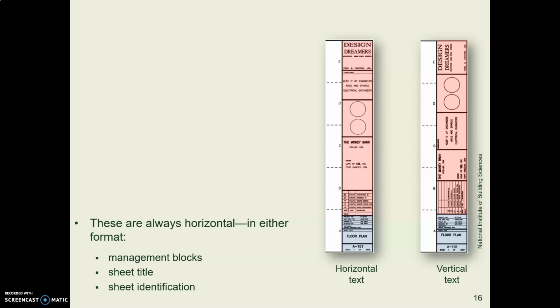And that serves us well if we're working for a subcontractor and we're doing bidding and we're going through hundreds of sheets and drawing after drawing. If this is always written in a consistent format, it's going to save us a lot of time. It might save us only a fraction of a second on this particular sheet, but if we're doing hundreds, those fractions of seconds are going to add up. So we always make this bottom stuff horizontal no matter what.